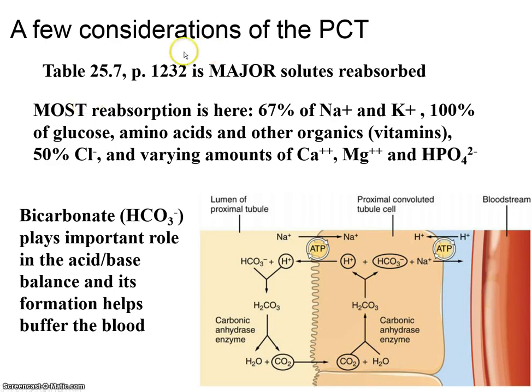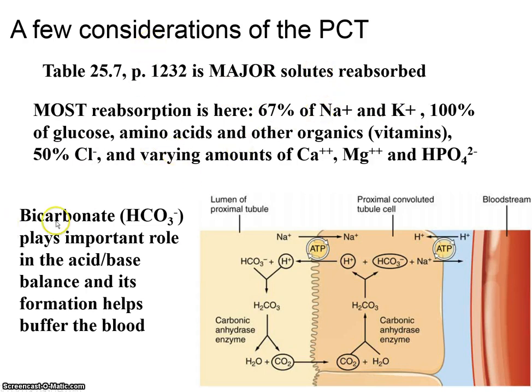And we said already that it's where most of the solutes are reabsorbed. So on table 25.7, you see all the different things it can reabsorb. And again, cumulatively, probably 70% of what you needed to return to the blood is coming back through these cells. So majority reabsorption, and there is some secretion as well, as we've already learned. Here again, it breaks down the percentages, but that's not the most important thing. Again, the most important concept is not to know specifically 67, 50, 100. It's just to know that the majority of solutes come back here, right?